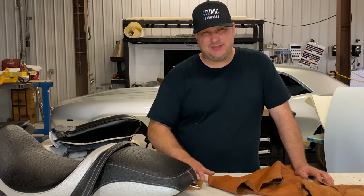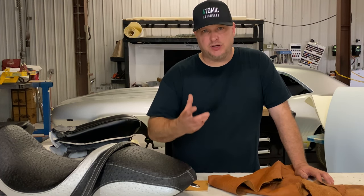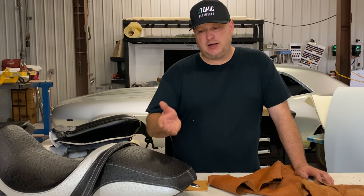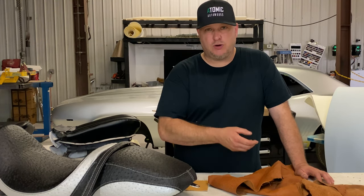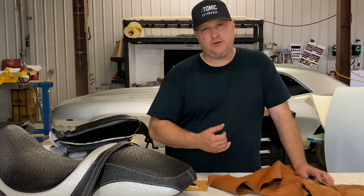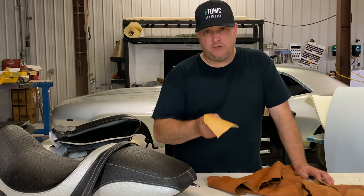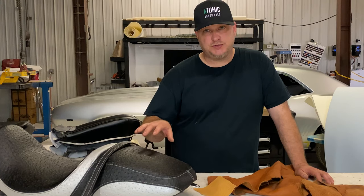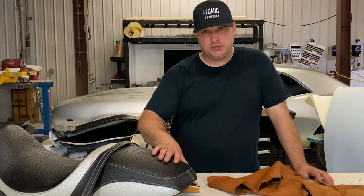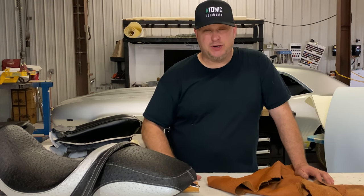It's not that difficult to choose which option you need. If you have a bike that you tour with and it's going to get wet and be out in the sun, I would suggest the imitation. If you're looking for a show bike that stays in the garage or rides only in fair weather, then go with the real ostrich. We also do the print version for people who want an ostrich look but do not want the quills. Hopefully that helps with your decision on what to use for your bike.